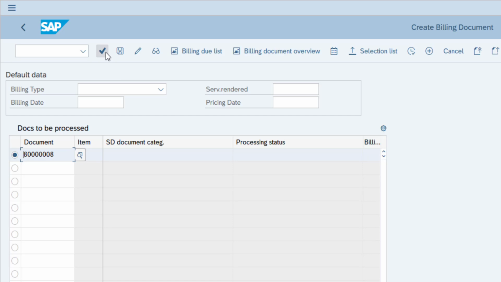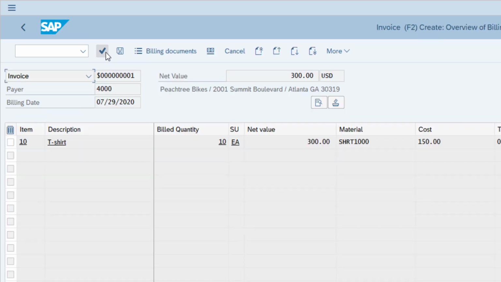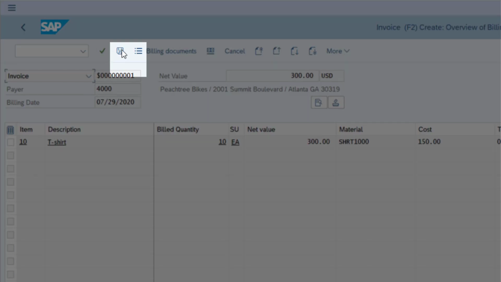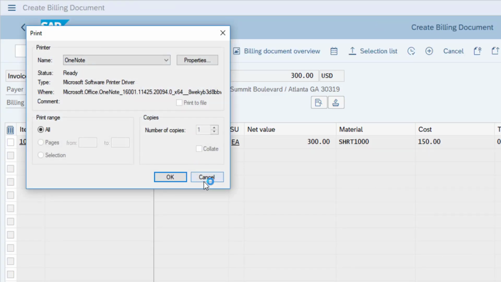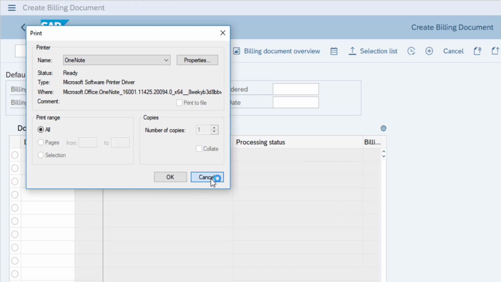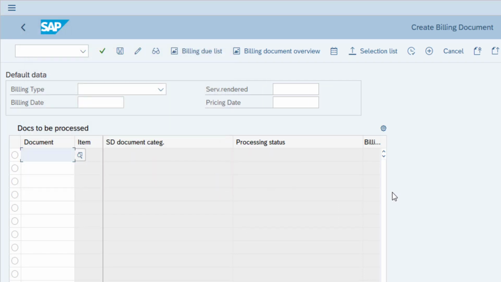I'm going to go ahead and click next to it and click the Enter button. And all I have to do at this point is save this. Everything was grayed out. I couldn't do anything else if I wanted to. I'm going to ignore the print prompt, and I'm good to go. This does create a document number. It's not something we need to reference in the future, so I'm not going to copy and paste it.